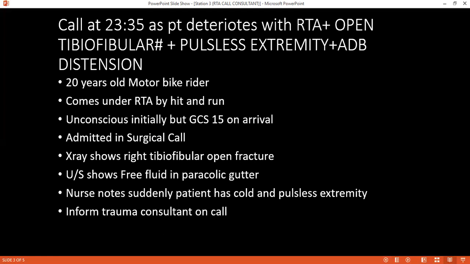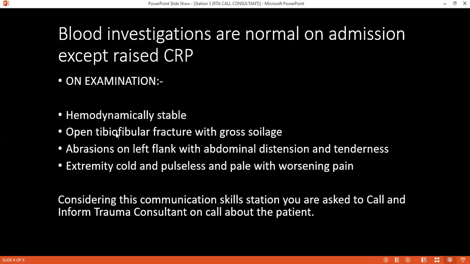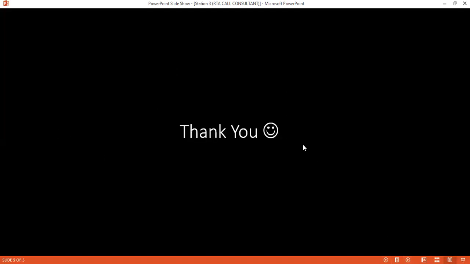And then breathing, then you can say, okay, he'll do another look at the breathing of the patient. And since the patient is hemodynamically stable, he assumes breathing is okay. Then he'll come back to circulation. Since there is an open fracture, he has to take care of the circulation of the patient. And then he'll look for any deformity. So that's how he proceeds. And before that, he can just quickly mention all the points which are given in the ATLS protocol quickly, without wasting time. So good, excellent.